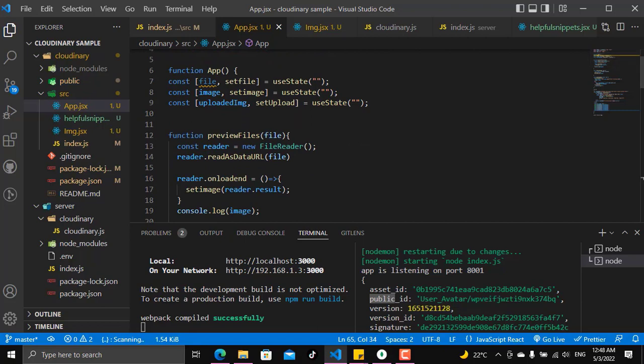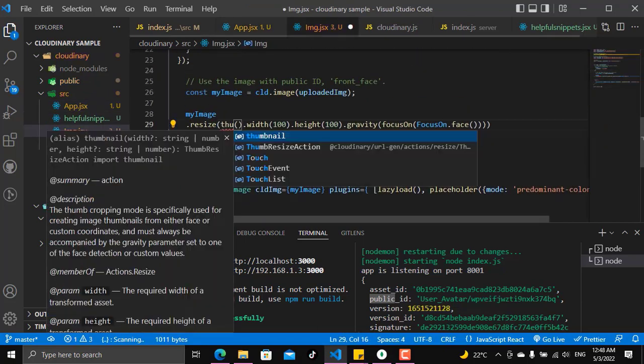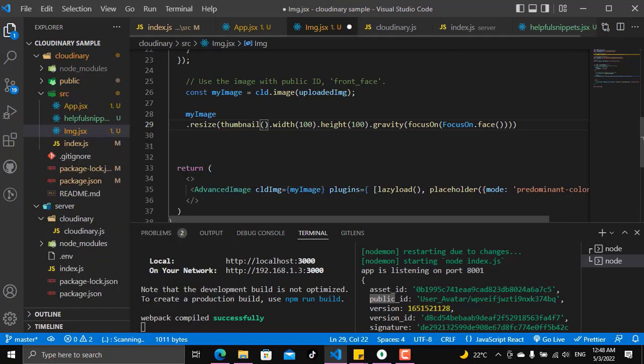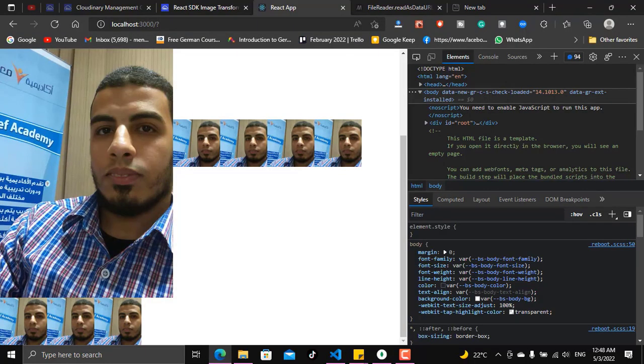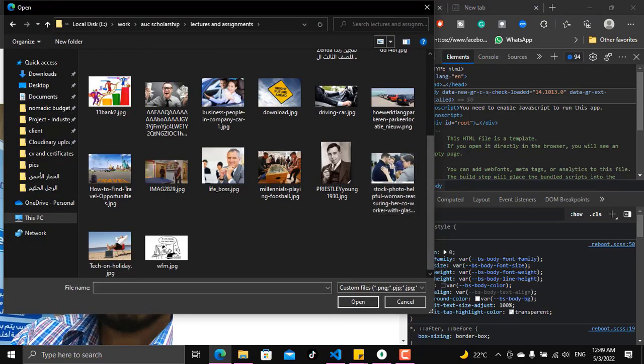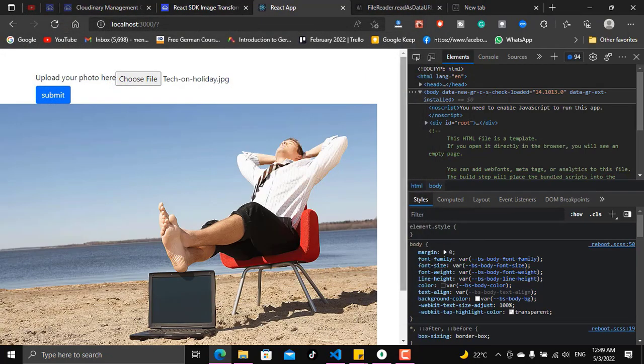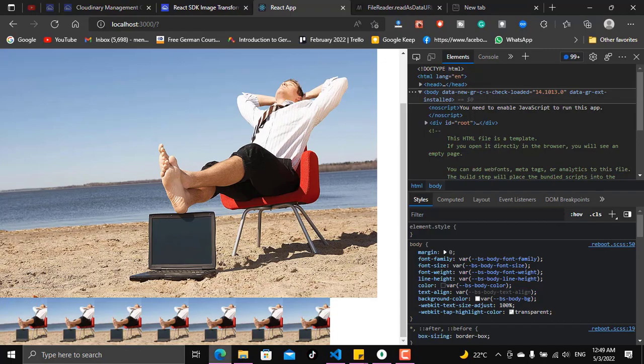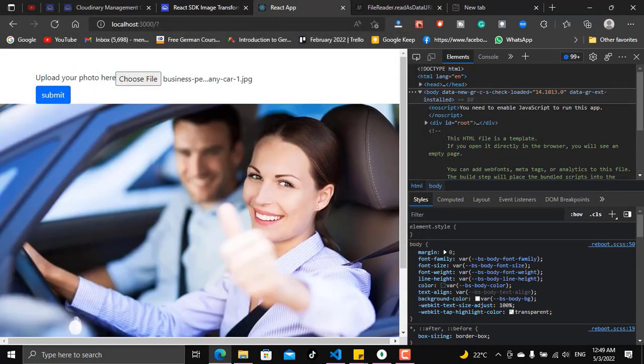Okay, let's change that back to thumbnail and see what will happen. So it's the same results, I guess. So it will not appear unless it's in a group image. I don't have that right now, so maybe we can see what about this one. I have to submit it because there is no face, so there is no gravity. If you notice this, if there was a true or apparent face, the gravity will be on the face. As you see, the gravity here is on the face.